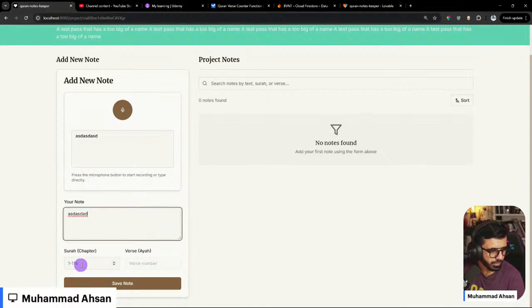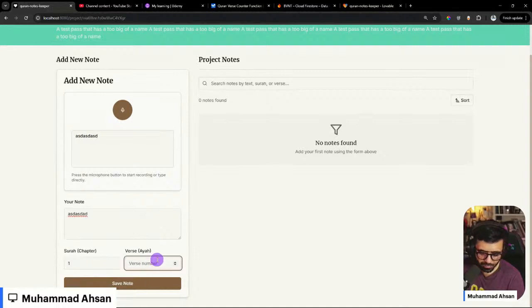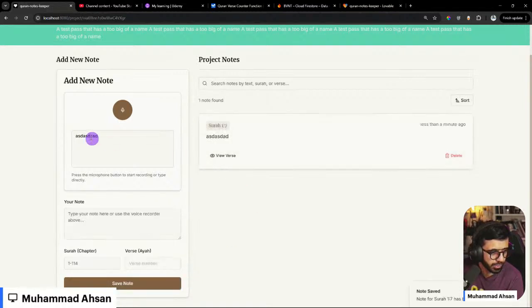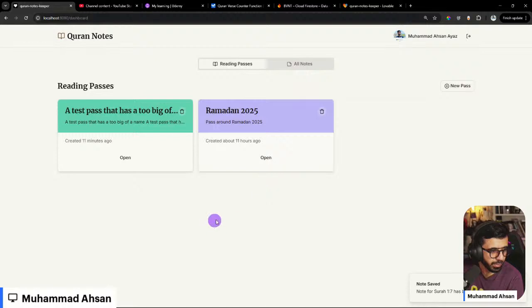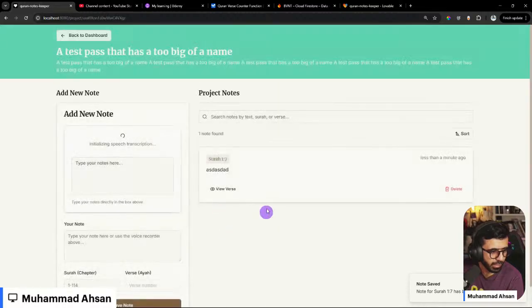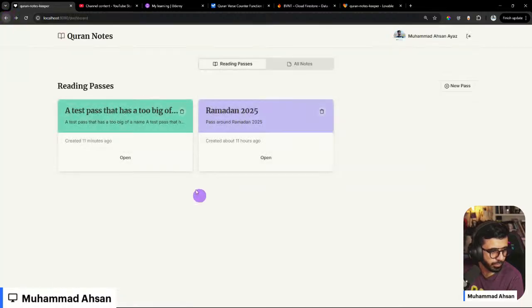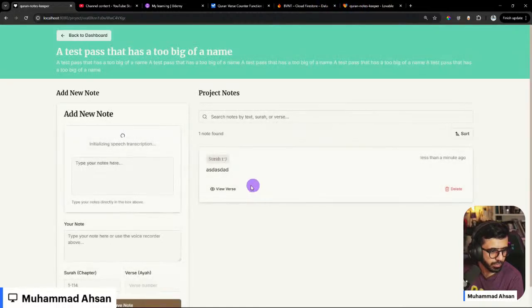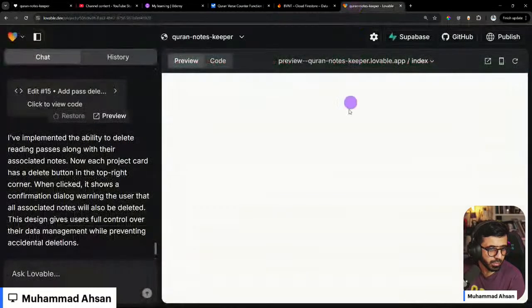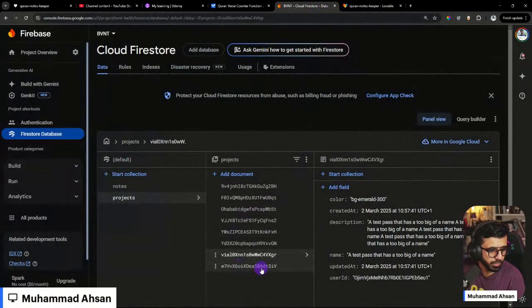Anyways, let's do it. So we say 1, we say 9, we say save node. Okay, it allows us not to do it. Good. So we do a save node. And now if I go back here, I can click here. You can see here we have the node. So if I delete this guy, and I want to see the node here as well. I hope I'm the only one who's doing it.